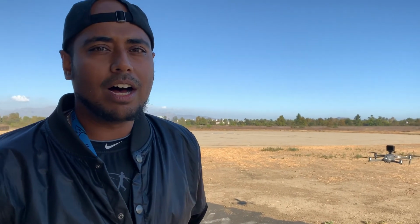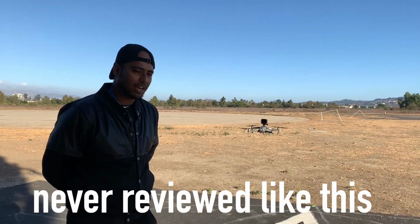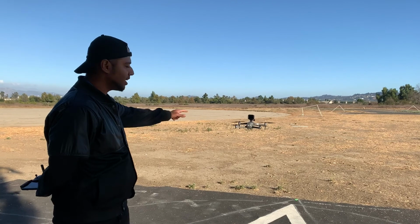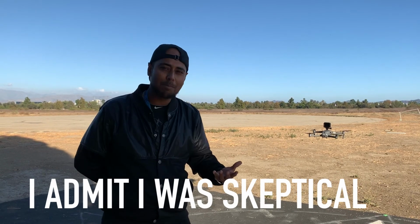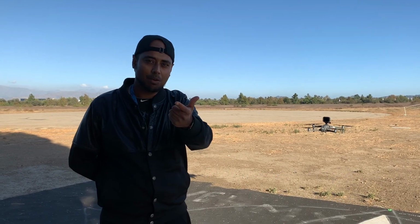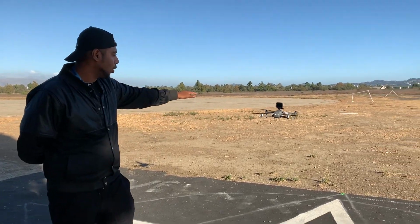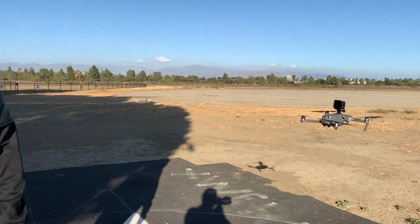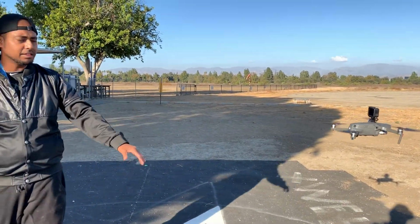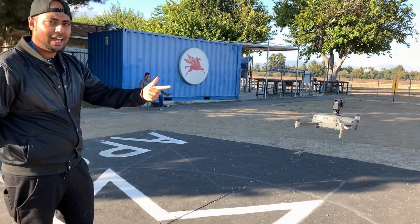Alrighty guys, so in this test we are going to check whether the GoPro Hero 7, as promised, gives you gimbal-like hyper smooth footage or not. Well, the company is claiming it, but hey, we're gonna test this thing out right now. So as you can see, the GoPro Hero 7 is on my DJI Mavic 2, and what else can be a better test than putting the GoPro on top of my Mavic 2. And let the test begin.